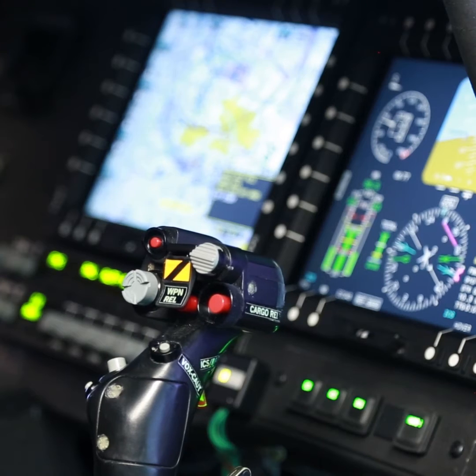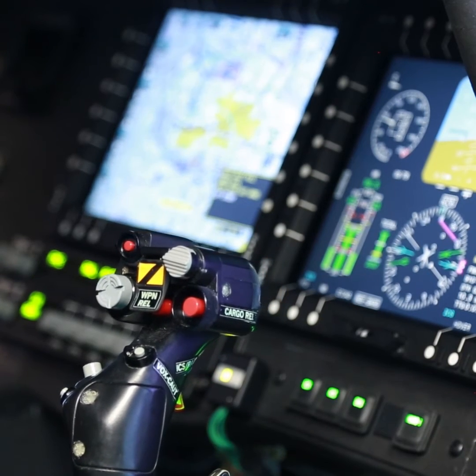The important thing to know is that this is a real aircraft, at least from the standpoint of the avionics systems and the software that runs on it. This is a real UH-60 Victor Black Hawk aircraft — real hardware, real software — just in a lab. That's the takeaway from the SIL here: it's not a simulation, it's not a trainer or a game. It is a real aircraft in a lab.